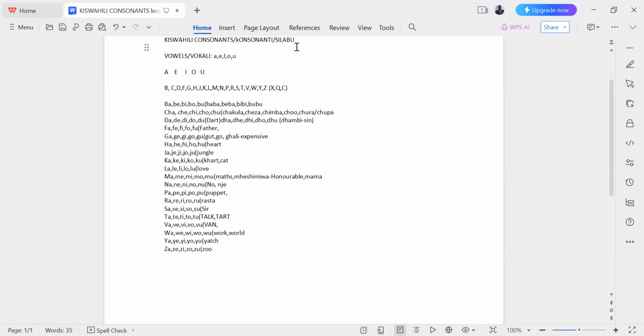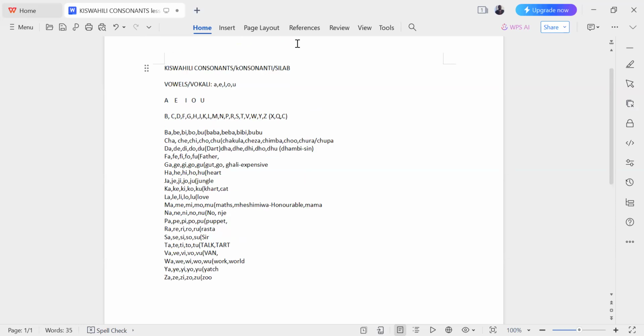Now, it's syllables that make a word before you move to a sentence. So we want to combine two syllables to make a word. That's what we want to learn today. We already have the syllables ba, be, bi. How do we put them together to create a word, or how do we come up with a word out of them?